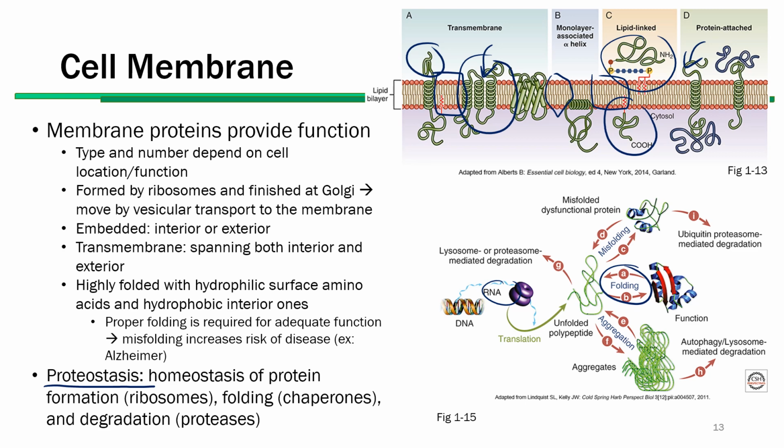Chaperone proteins are here, and they're going to help with the folding. But we also have to have a way, if proteins are misfolded and dysfunctional, to get rid of them. We do that using the proteases. They will degrade those, and we'll talk more about that process in future chapters. I want to remind us that it's not just that it goes through the ribosome and everything's happy. It also has to go through all these folding processes, and that doesn't always work right. So we have to have mechanisms for correcting that if it's incorrect, and that's part of that protein homeostasis process.